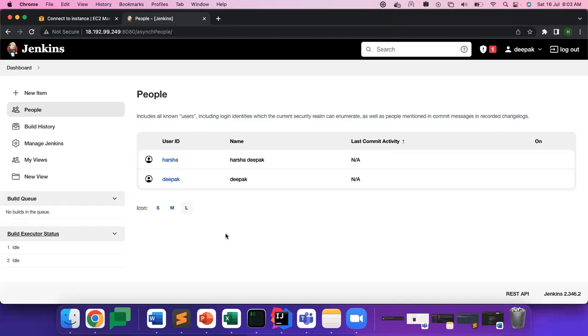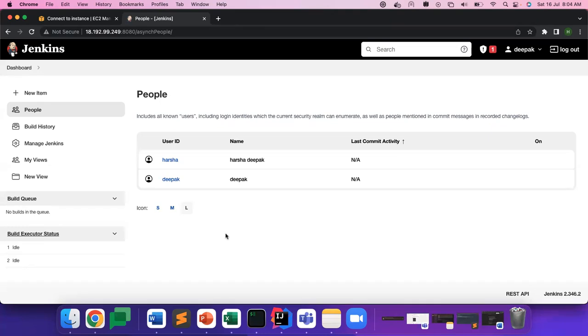Suppose a team is working to develop an e-commerce application. Some people will be working on front end, another team on back end, and another team on operations tasks for deployment in production.